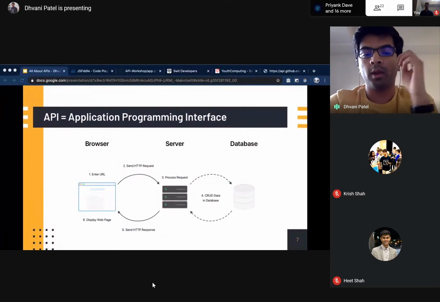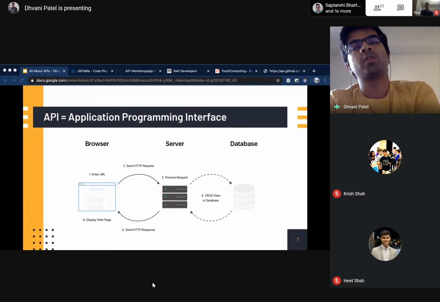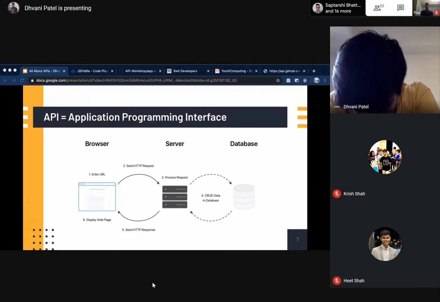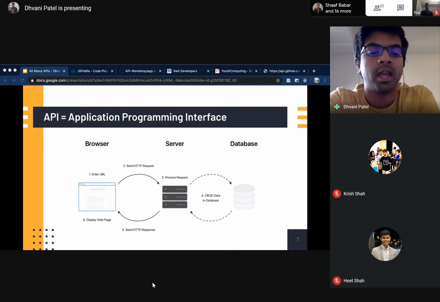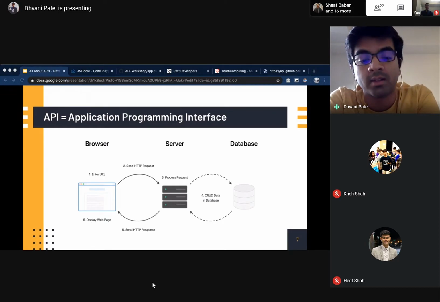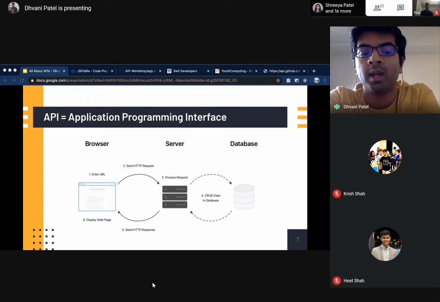So on that point of a database, where does that come in? When you have web pages, all that code is just in one HTML file, or a bunch of HTML files with some JavaScript. But when you're working with data, you're probably going to be storing that in some sort of database where you can read it, write to it, update it, and delete the data, which is on the slide. That's the CRUD you're seeing, which stands for create, read, update, and delete.